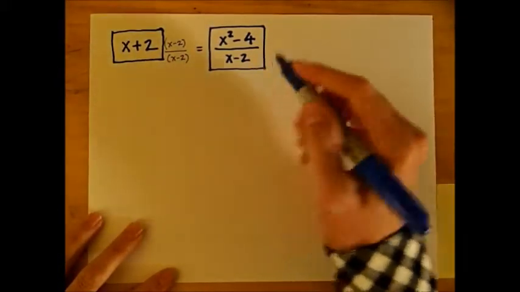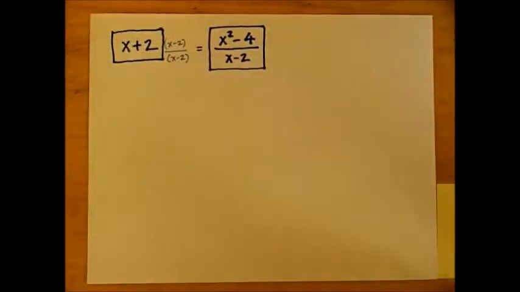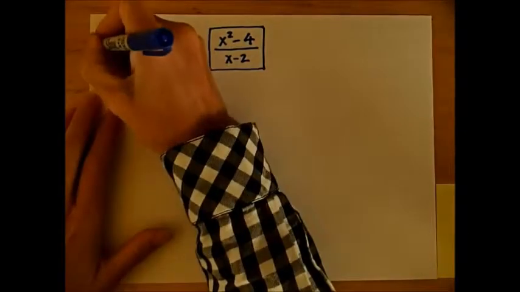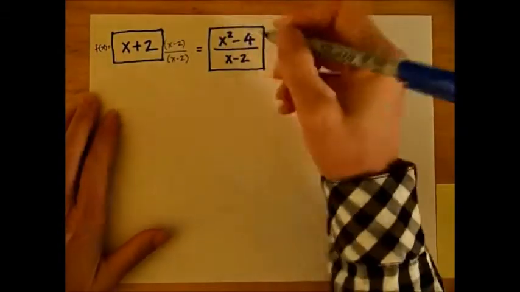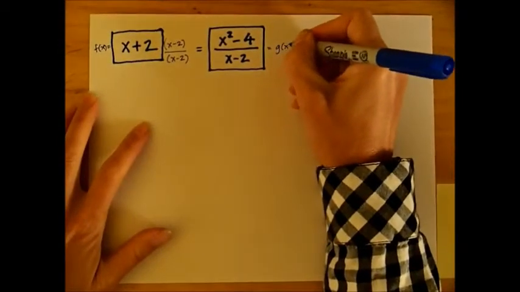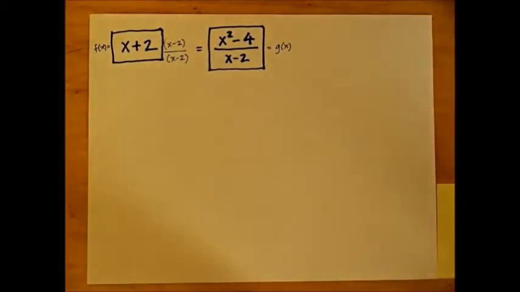If we don't think of these things as expressions, but if we think of them as functions, like maybe call this one f of x and call this one g of x, are f of x and g of x equal to each other? Well, two functions are equal to each other if they have the same value at every point, and also if they have the same domains. And these two functions have the same value at every point, but there's a difference in their domains.